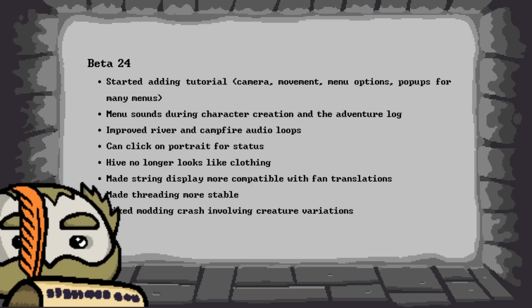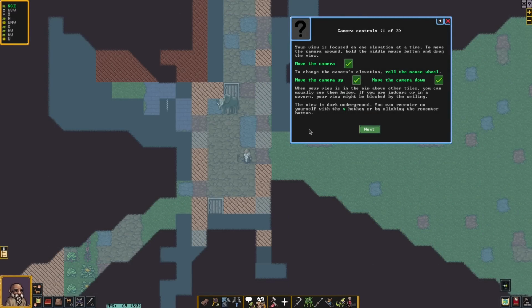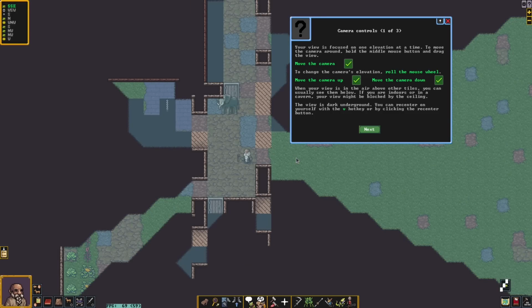This is probably the thing that has me the most excited. It's very similar to the tutorial in Fortress Mode in its layouts. Now, this tutorial has something that I think is really cool, but it also does something that I think is a bit of wasted potential.